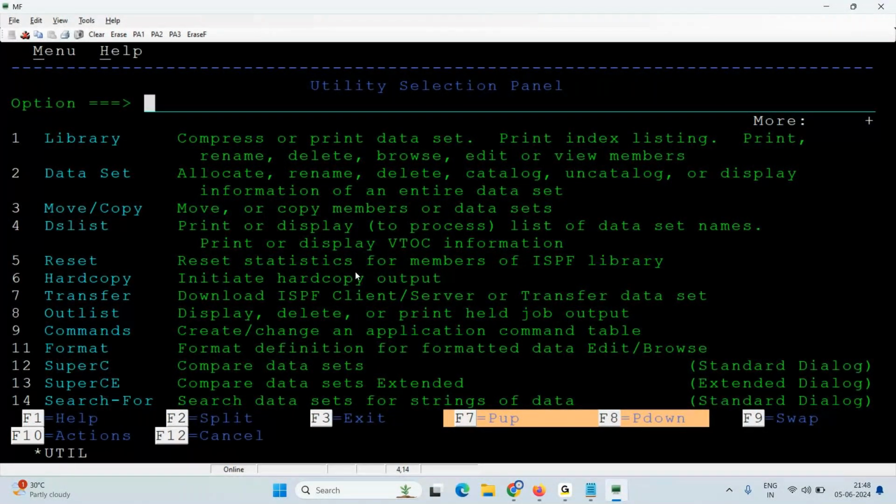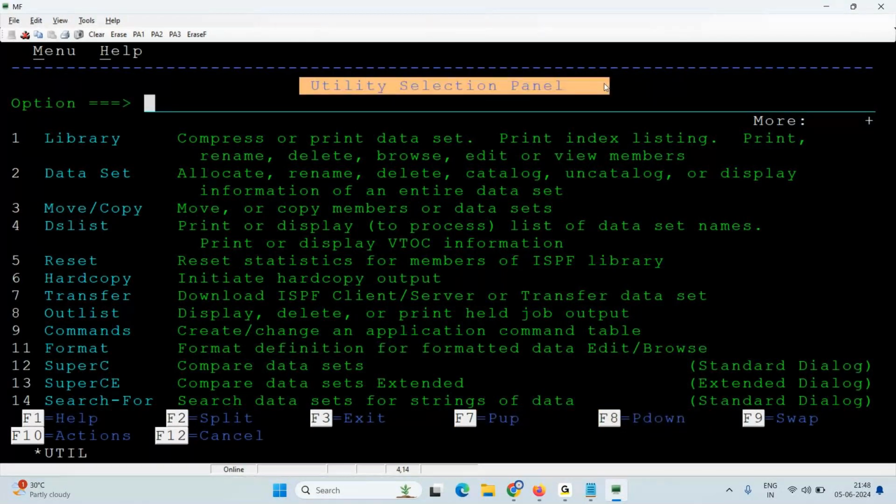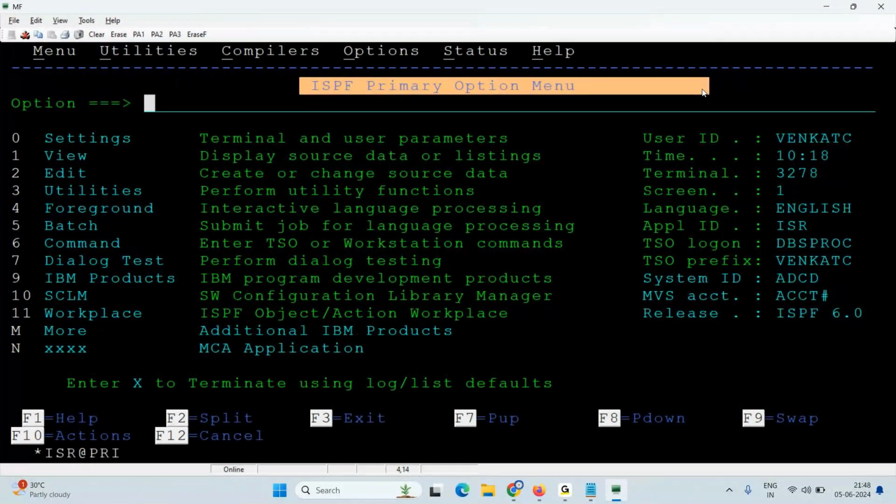I'll press F3. Now we are on the utilities selection panel, this page. How can I go back? I'll press F3. This is the ISPF primary option menu. Okay. So I hope you have started understanding the navigation. So far I used three function keys: F3, F7, F8. These three function keys I explained to you.